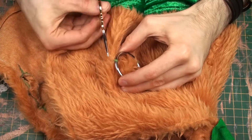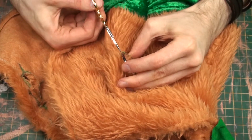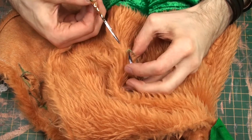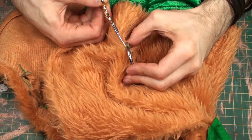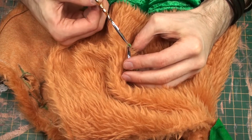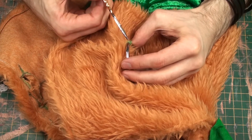Step 1, let's get snippy. I want to be careful not to cut the fur. Just want to get rid of the thread without giving myself a trim at the same time. I wound this up with several layers of thread because it needs to be nice and strong, and I will rebind it with a similar number of strands.